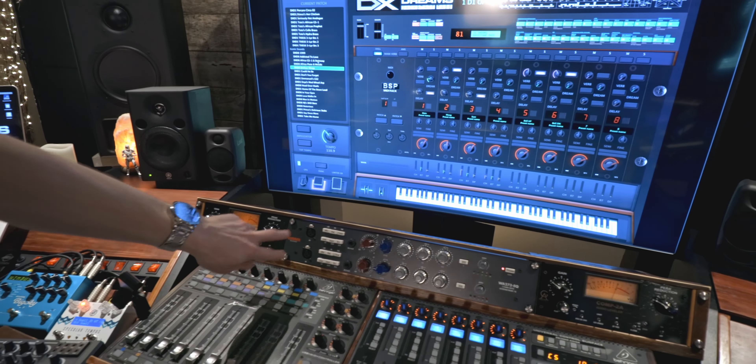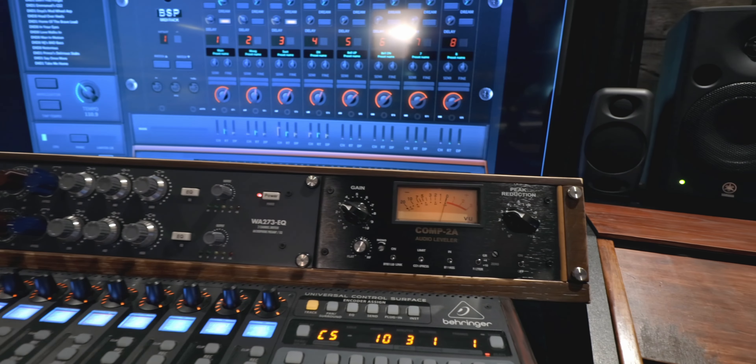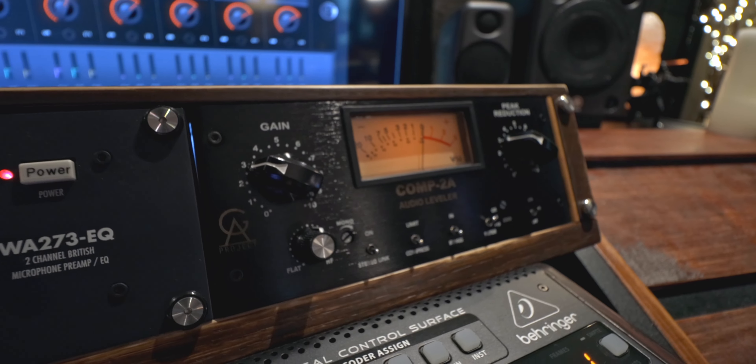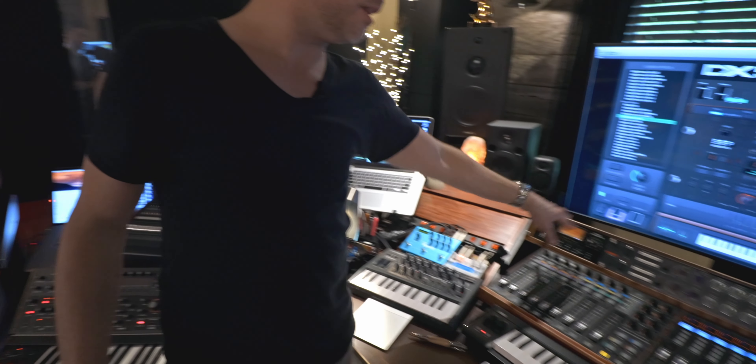I love the features of this one — it's really unique because everything's right here, you've got two front panel versions. Those are Golden Age — they're LA-2As in an LA-3A chassis. There's actually even an extra tube socket in there so you can swap out tubes and do some really cool experimenting, but at the end of the day I love the sound of them.